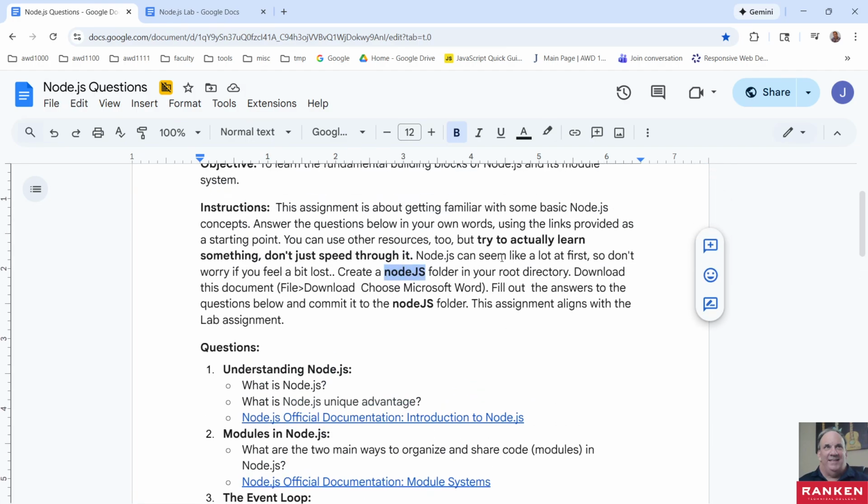But make sure that you really try to actually learn something here. Don't just speed through this just to get the assignment done. It's important for you to start building a foundation for this, especially since these will be the main concepts covered in year 2.